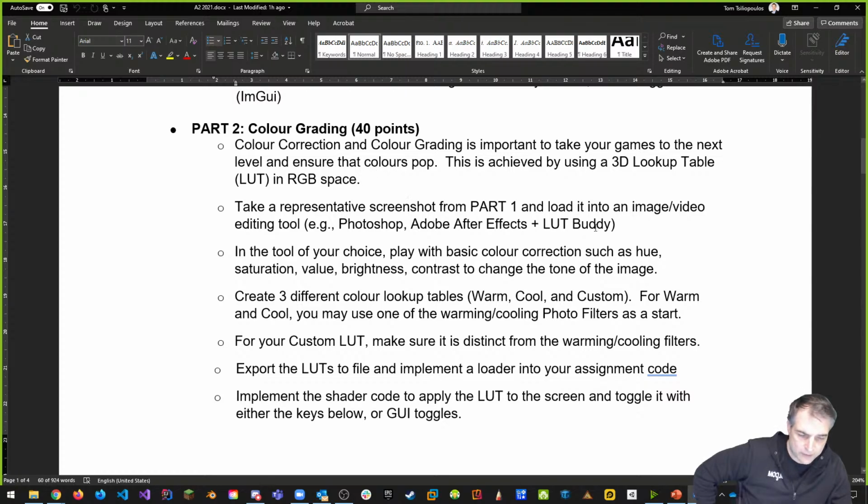That 3D lookup table is what you're going to use to grade your scene, and you can make it warmer or cooler, and add different filters to your effects. You're going to do this through a process that Nick is going to go over with you, either tomorrow on Friday or in the next tutorial. So that is color grading.